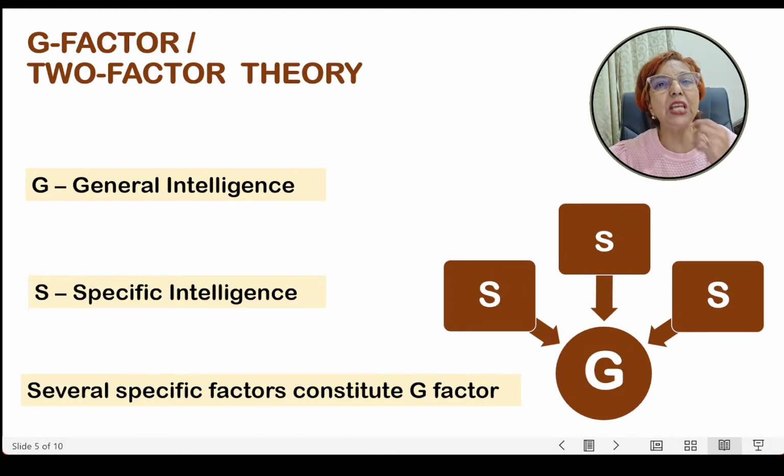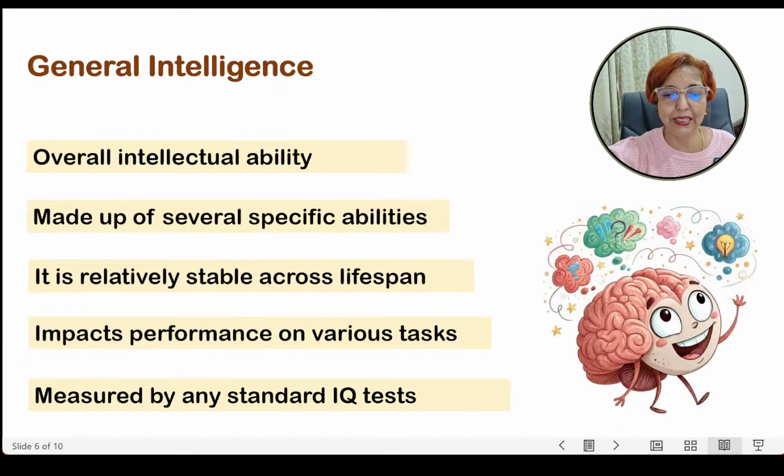So when you say G-factor theory, he is actually talking about general intelligence and what it is made up of. That is why his theory is known as G-factor theory. Because he is talking about two important things, general intelligence and specific intelligence. They are two different intelligences, or two different factors. And that is why his theory is also known as two-factor theory. In very simple words, many different specific intelligences come together to give us a general intelligence.